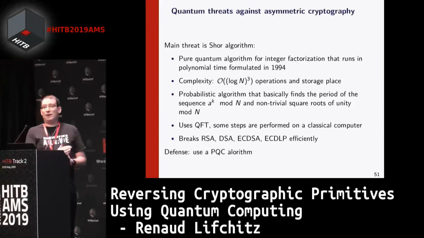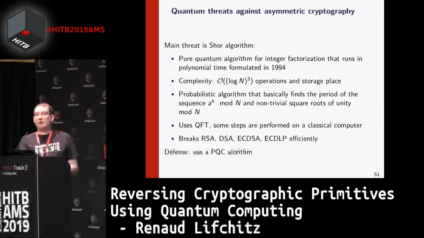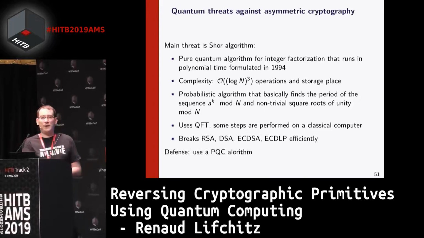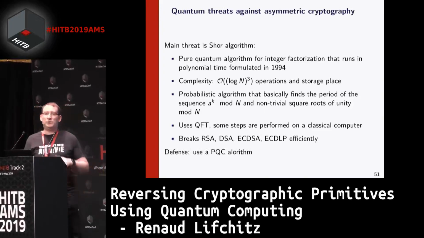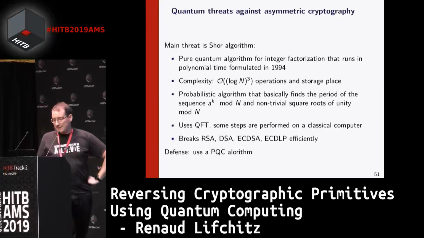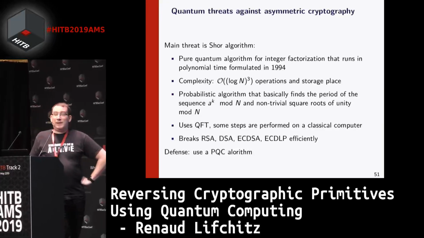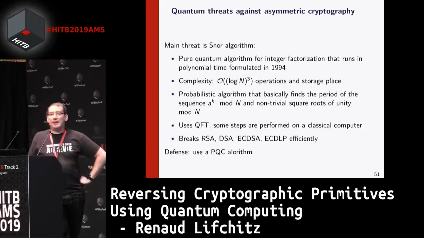And it uses a quantum Fourier transform algorithm, which is similar to the Fourier transform you use when you do signal analysis. So there is no easy way to protect against this kind of threat. The best way to protect is to use post-quantum cryptography, which is a very new field.